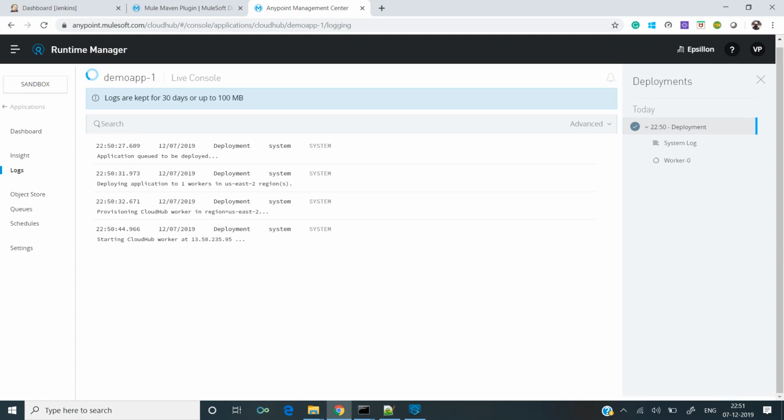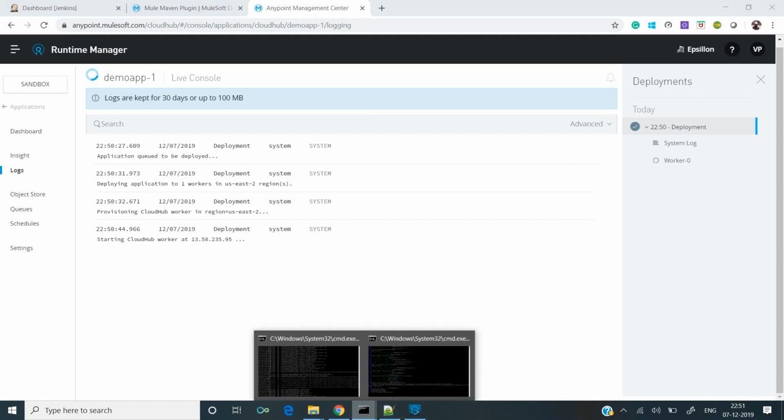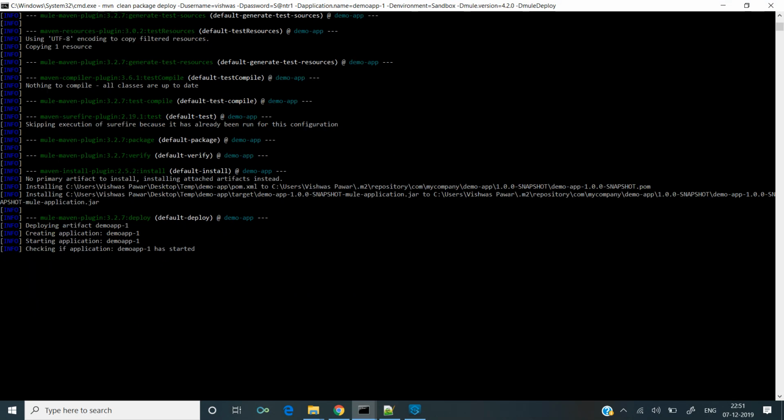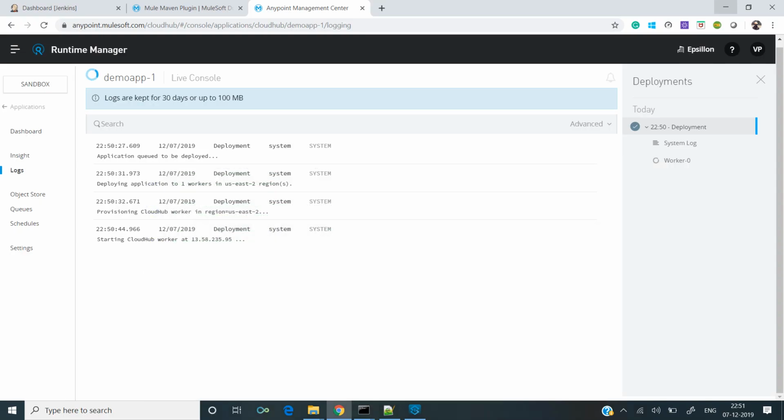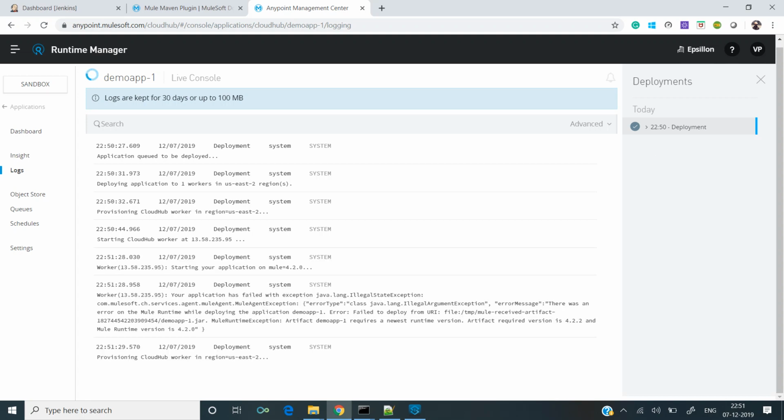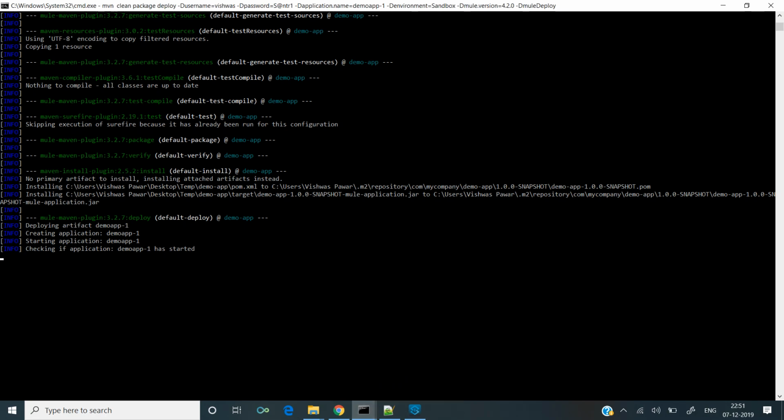So it's starting a CloudHub worker, and that worker would run our application. It takes some time. Let's wait for it. Okay, the application deployment has failed, and it should fail here too.